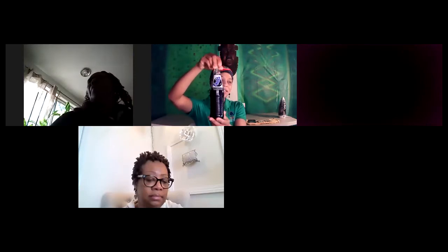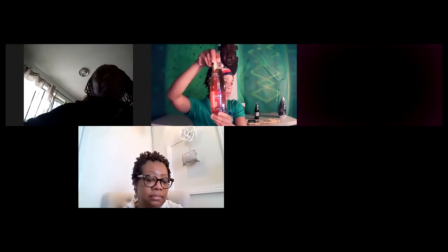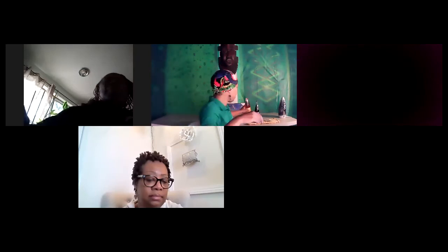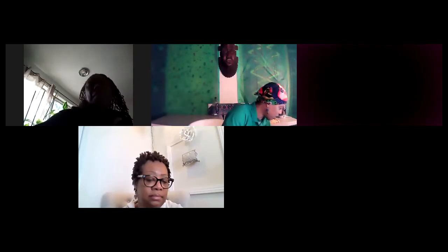It's a Fanta glass bottle, if you can see it. I only have 3 styles, so I'm going to either make 3 sculptures or make 1 out of these bottles. I found this Tivana glass bottle. It still has that same sleek type of shape that I think would be comparable to a woman's.